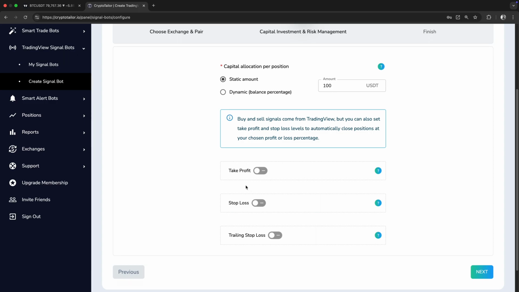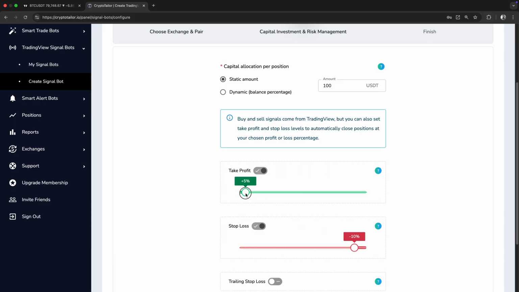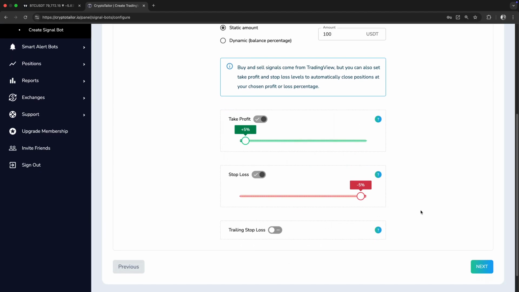Although we are configuring our bot to work with TradingView signals, it's always better to have risk management in place. For this example, I set both take profit and stop loss levels at 5%. This step is optional, but it's highly recommended to protect our trades in case the market moves unexpectedly. It's also important to set stop loss and take profit levels according to our strategy's time frame. For example, if we're using a high time frame like the 4-hour or daily chart, we shouldn't use very tight stop loss and take profit levels as price movements are larger. Make sure to configure these settings based on your trading style and chosen time frame.